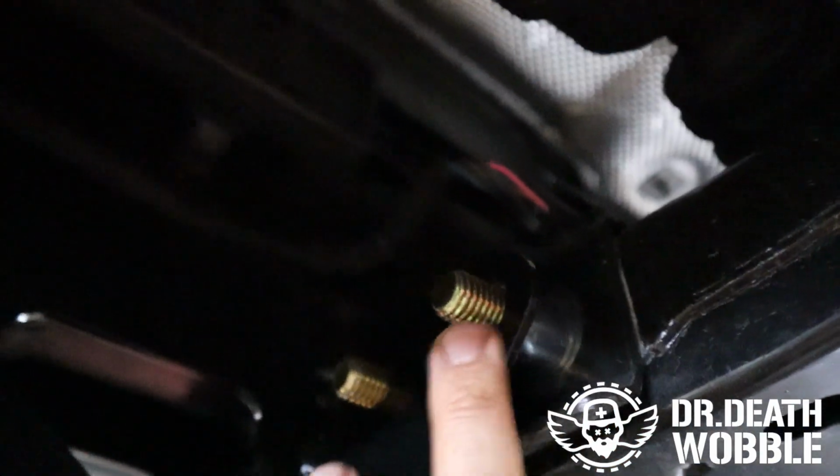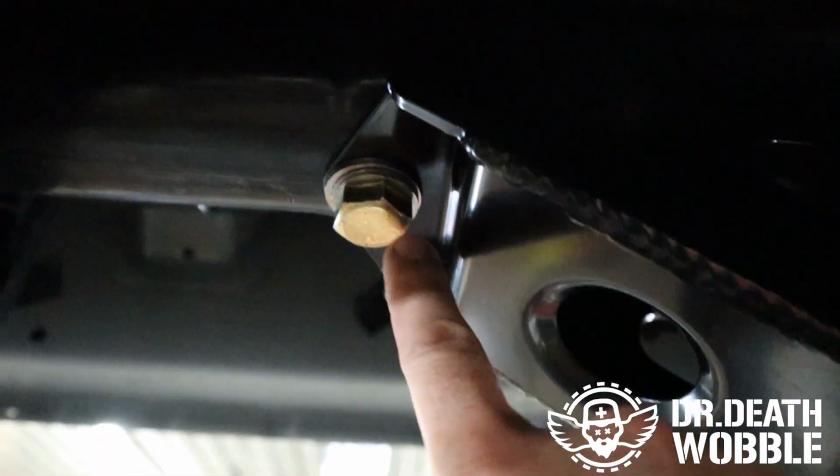Next, there's our two bolts with our bushings behind them. This bolt goes up through the top of the frame and a nut goes up on top of there. And there's one more hole that comes right up in here that we're gonna drill out.